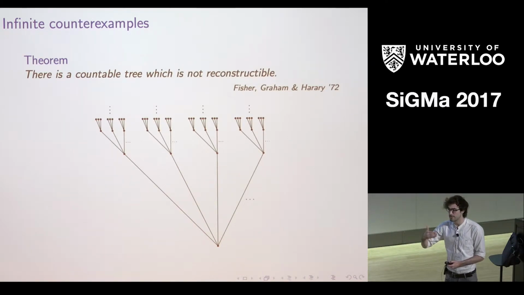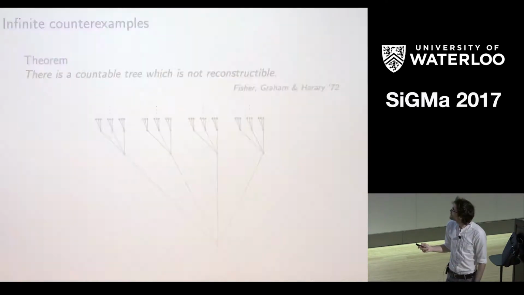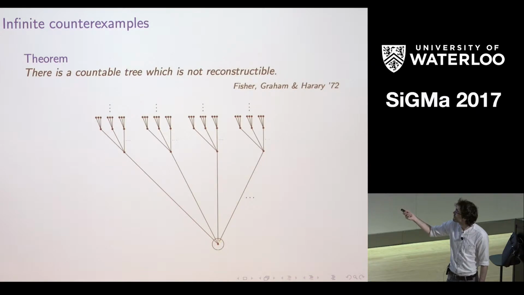So the deck of this graph will consist of the same card counted many times. Each vertex will have the same card. If we consider an arbitrary vertex, say this one at the bottom, what will its card be? If we delete the vertex and the edges adjacent to it, the tree is going to split into countably many components. Each of these components is going to be isomorphic to the original tree itself. So the deck of this graph is just countably many cards, each of which is a countable union of disjoint components, each of which is the original graph, which is quite a mouthful.